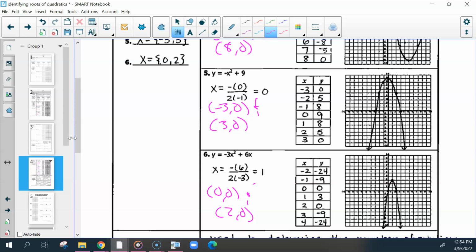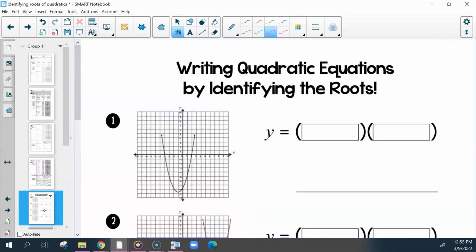So if you did not get those, you may have graphed your quadratic incorrectly, and you would need to go back and fix that so that you get the correct one. You can also double check it in your graph in Desmos, all of the above, to check those. Do we have any questions on finding the solution from a graph? There's one last thing that we need to talk about in these notes. Find this page.